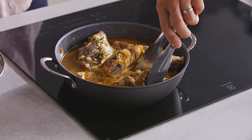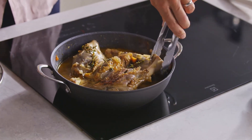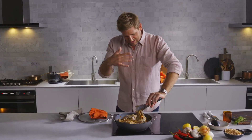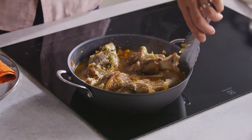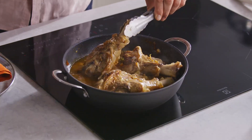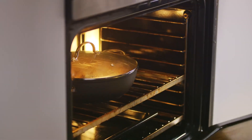The shanks have been in for an hour and a quarter, so I'm going to pull them out, turn them over, and then put them back in. Oh yeah. And then we'll finish that cooking process. Now, even if it's poking out a little from the stock, it doesn't mean it's not cooking — it's steaming, actually, because the steam's circulating around that pot. But you do want them to be submerged at some point through that cooking process. Drop your lid back on, and it goes back in the oven for another hour.